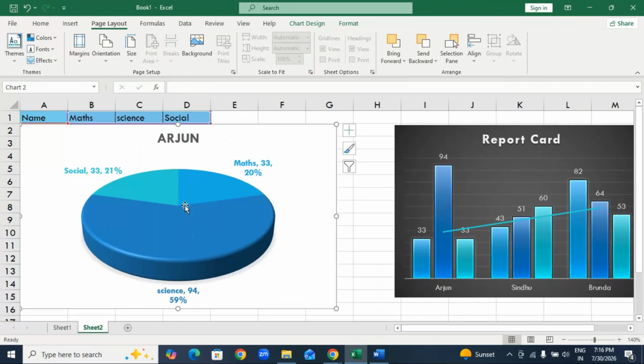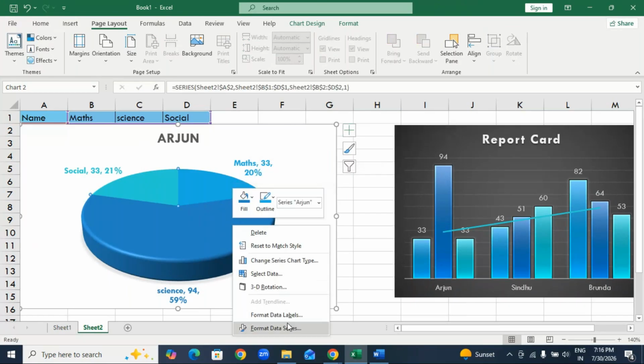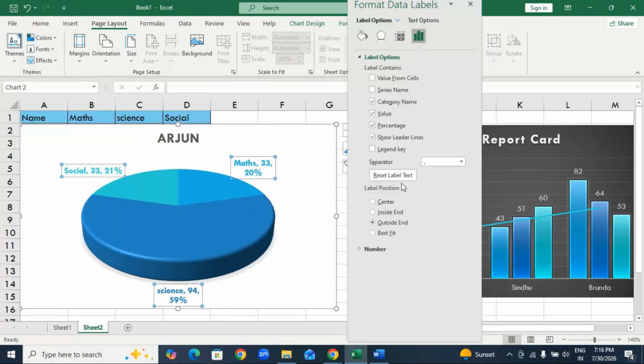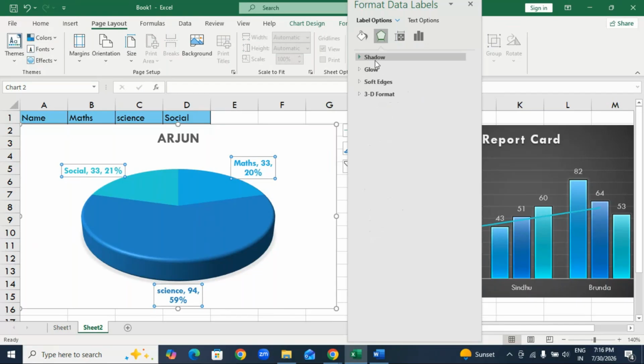Okay, so once you select the pie chart, select this one, go here, right click on that, format data label. Once you click on that, the entire information is going to display. Here there are options: shadows if you want, glow options, all these things we can give, size, alignments, everything if you want we can select.